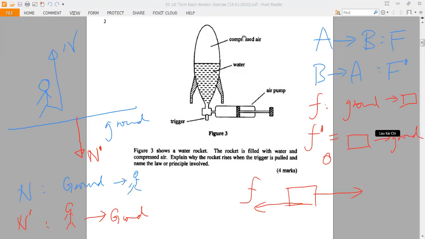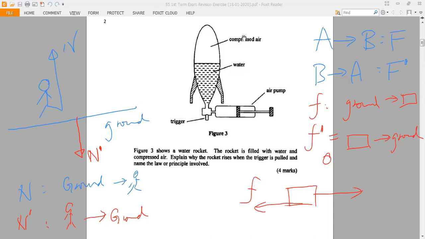Friction is always mutual. If you provide a friction on one object, that object will also be giving you a friction. That's why if you have tried to use your normal school uniform black shoes in the gym to play basketball, you may see some marks on the basketball court. Do you ever see that? The reason is the ground tries to give you friction to slow you down, but at the same time, you are providing friction on the floor. So that's why you leave a mark on it. The forces are on each other between the contact surfaces. So that's why there are action-reaction forces for friction. Okay?